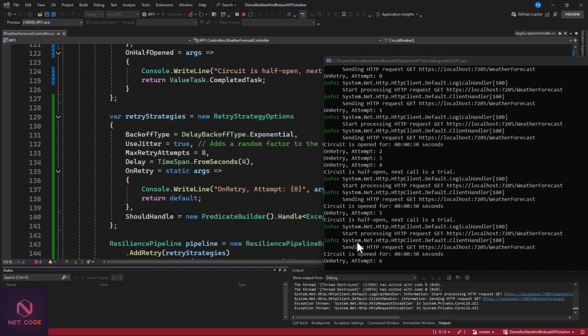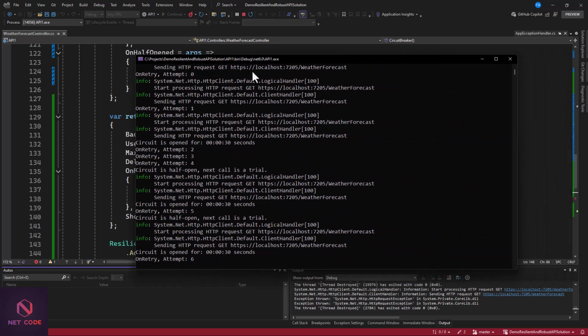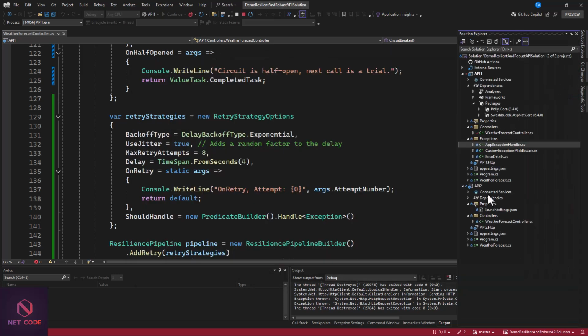So it checks on trial whether the first call we made succeeds. If not, then it's going to close it again. Okay, it's going to open the circuit again. In this case, all endpoints coming in, this is only from one client. The next client is also going to execute, also going to be hit, and will not have access to the resource that he or she needs. Okay, while this is on trial, let's run API 2.